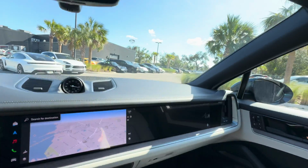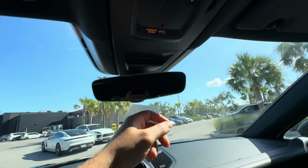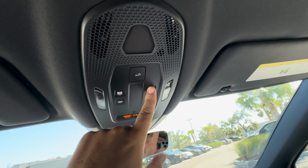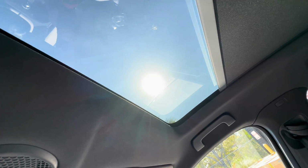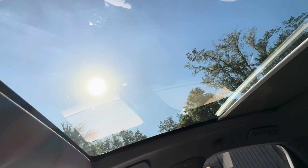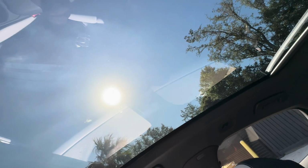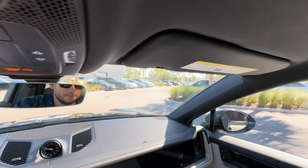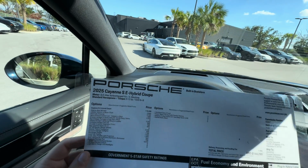Wood for the center of the dashboard, frameless auto dimming rear view mirror, 3 garage home link settings on the glass. It's not a digital rear view mirror. The interior lights are touch sensitive and LED. We can open up the glass for this massive roof. It's not a panoramic moonroof because it doesn't open, but the entire roof is glass, and as you'll see, it'll bring a ton of light into the cabin. I'll leave the shade open so when we hop out back, you guys can see how much light gets brought into the cabin. But that's about it for at least the front seat of this 2025 Cayenne SE Hybrid Coupe.